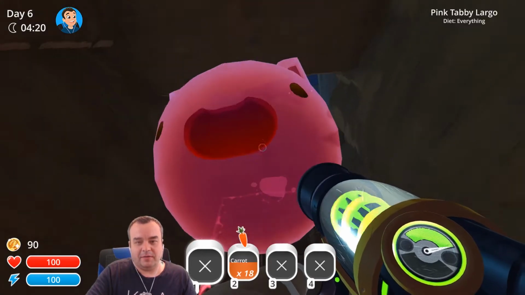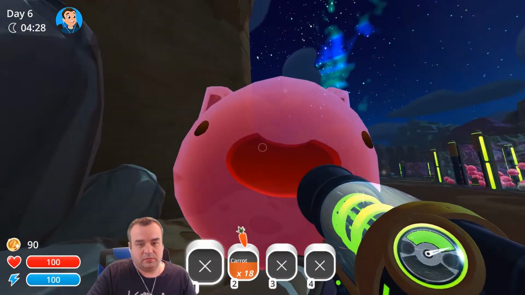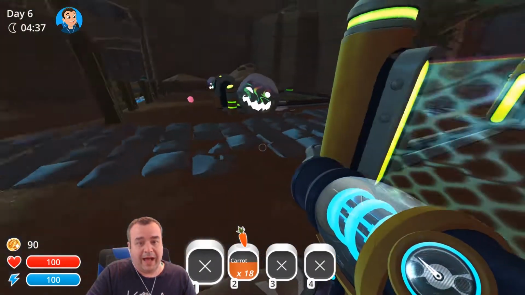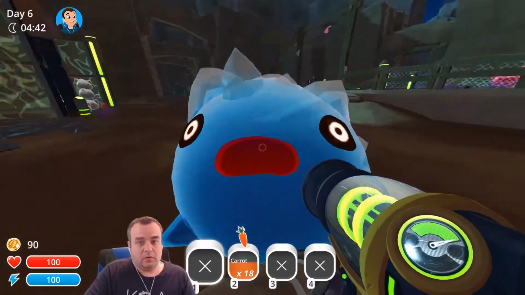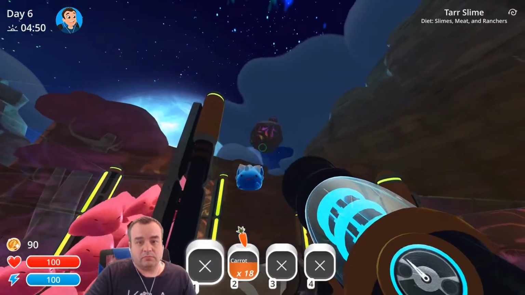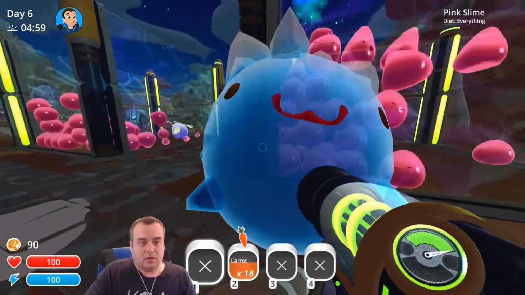Come on! Kinda hate you. Good thing you're cute. What? Get up! Get away from him! I'm gonna try to get him. Oh, I missed. Oh gosh. Where'd he go? No!